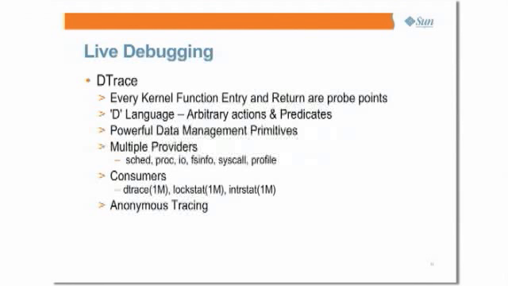A brief introduction: dtrace gives you the D language, which allows you to write various actions, and you can predicate on certain variables being true and stuff like that. It gives you a lot of powerful data management primitives like aggregations and quantization. You have multiple providers. You have providers for every important kernel subsystem, like the scheduler, the proc, the I/O.